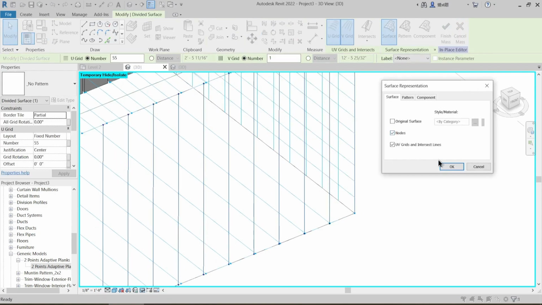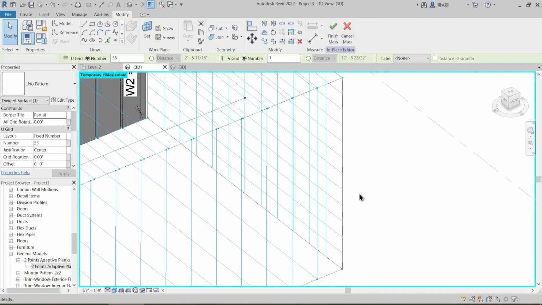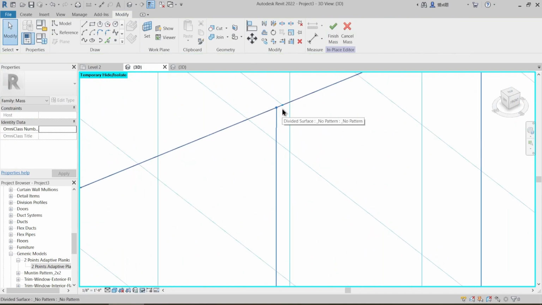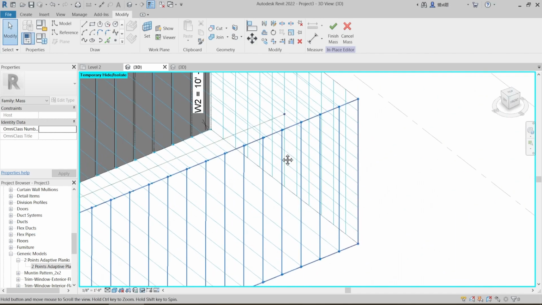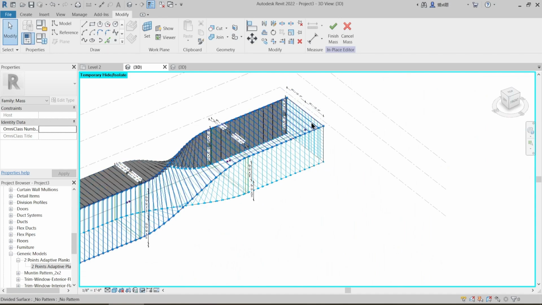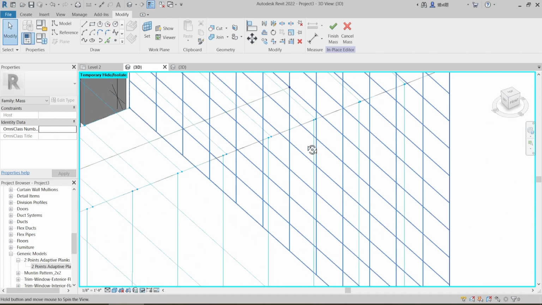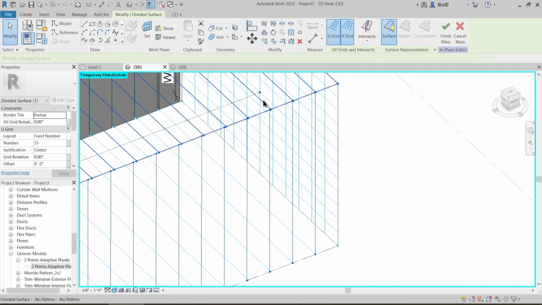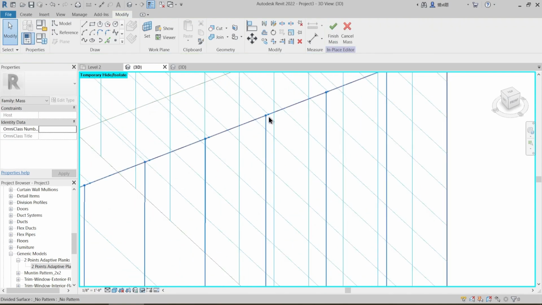Surface representation nodes. Oh, okay. Yeah, see, that is because this surface and this surface have a little bit of difference, and that is also always going to remain because this is a twisted curvy form. So even if you have entered the same constraint for both of these, that is the V grid to be 1 and U grid to be 55, this difference is always going to persist.